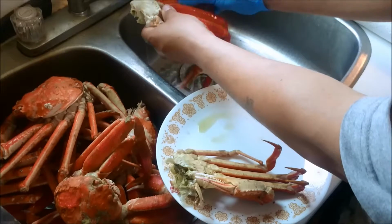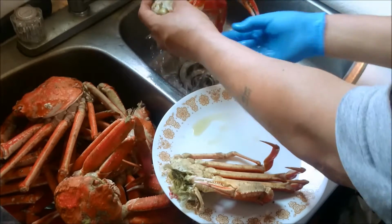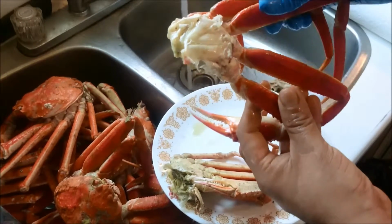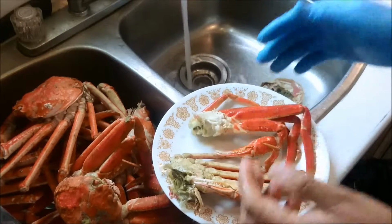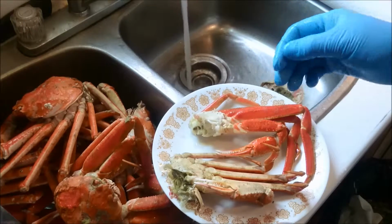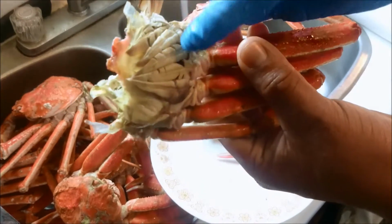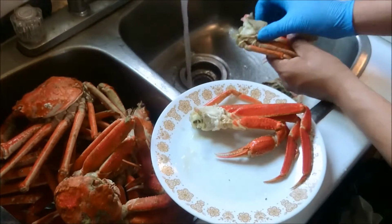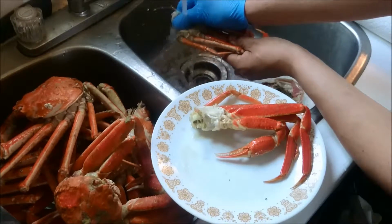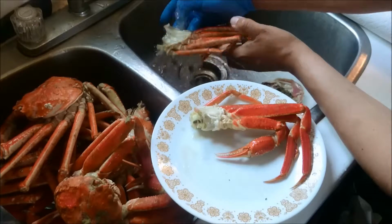Since these just came out of the ocean, there's going to be some gunk on them. You want to get them ready and prepared. There we go. Do the same thing to the other side. There's the other side. Those are the lungs, by the way. This is how the crab breathes underwater. So remove all that if you don't want to eat it. And then you are left with some real heavy-duty snow crab meat.